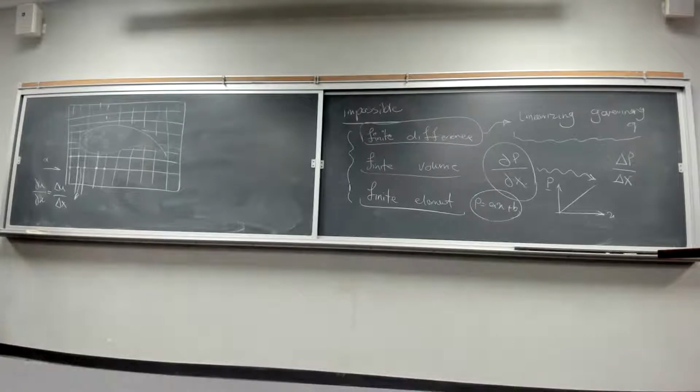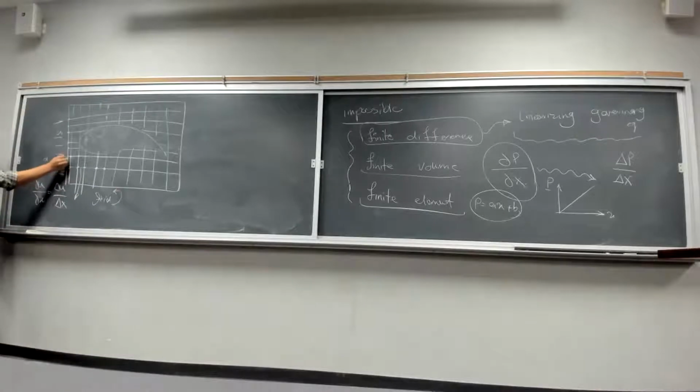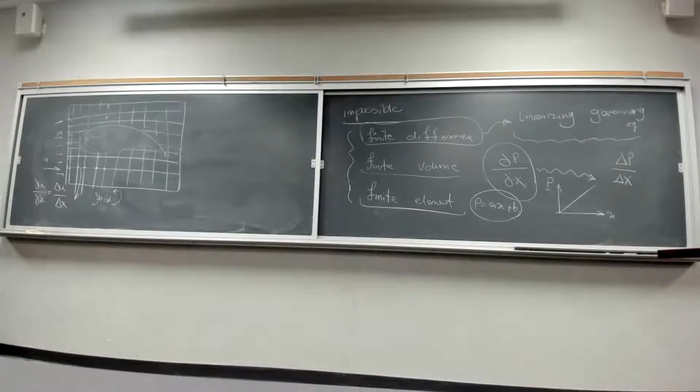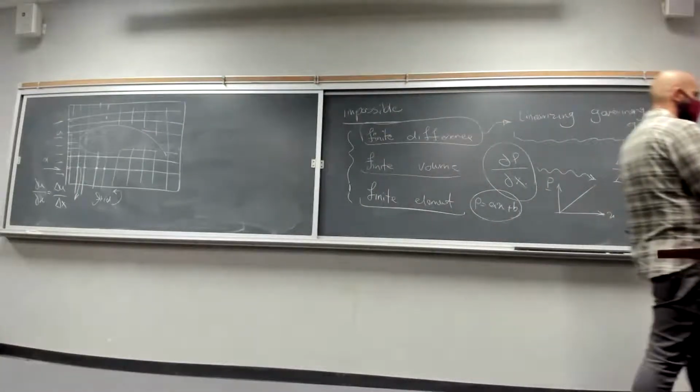Essentially, it's going to make our lives very easy. If you have the velocity at this location, which for this specific case is going to be your flight velocity, this is going to be your velocity at all of these points. This grid is something you have defined, so you know the delta x here. You will be able to find the velocity at these points. Then you apply the same analysis to these points, and you have the velocity field.